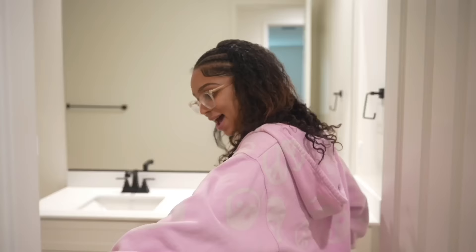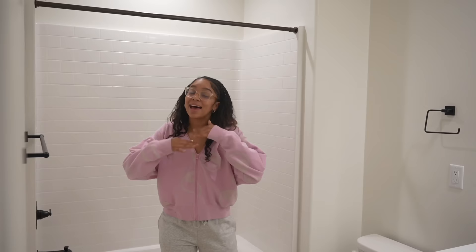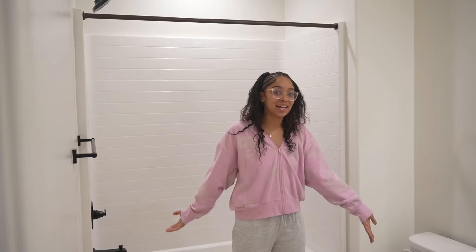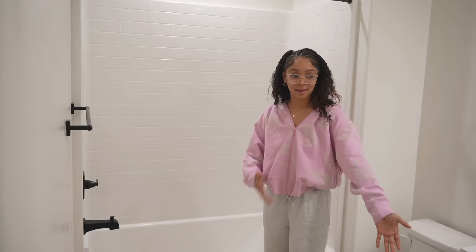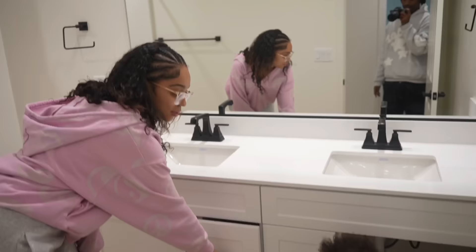We love these floors too. And here's Kai's bathroom - he has a bathtub! Finally! In our last house we didn't have any bathtubs, zero bathtubs. We were literally sitting in the shower for almost three years. So this makes us so happy that we got a bathtub, and that Kai gets to experience his childhood and get in the bathtub. He loves the bath too. And look, it's got black hardware which is really nice.